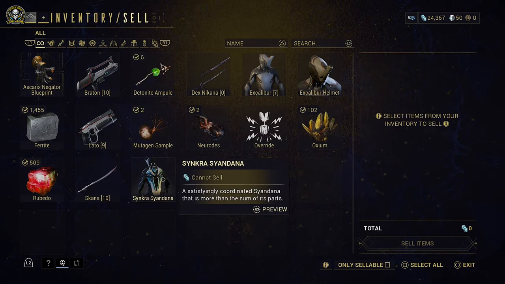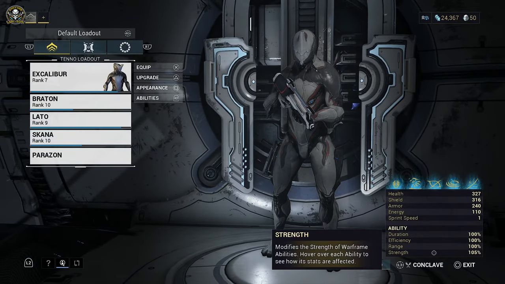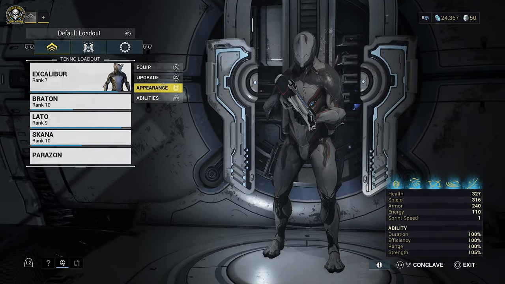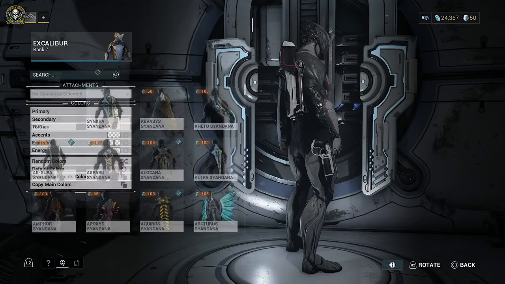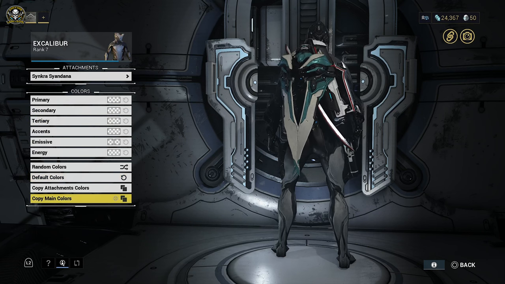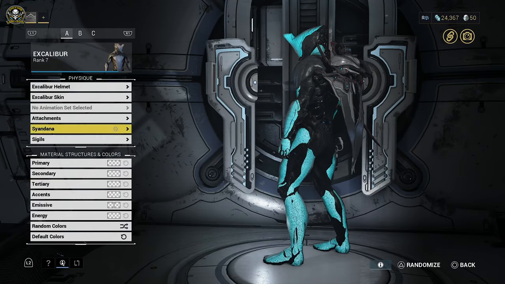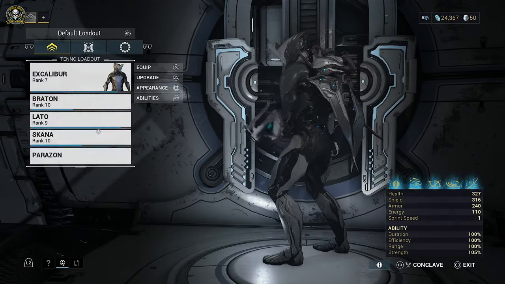Oh no. Satisfying coordinated Sindana that's more than some of its parts. Sindana. What does that do? Does that do anything? Let's have a look here. Appearance? Is it an appearance thing? No Sindana selected. Oh my god, we got a cape. Why does it not just say you got a cape? Copy attachment colours. There we go. Now we're talking, guys. Now we're big dicking it. Nobody's gonna mess with us now. That's cool. We got like a free cosmetic thing.